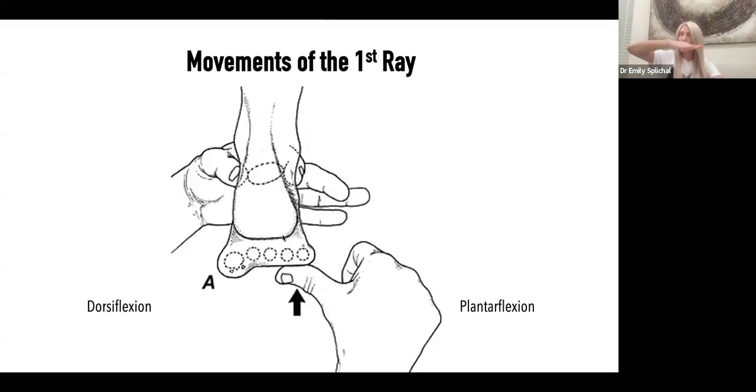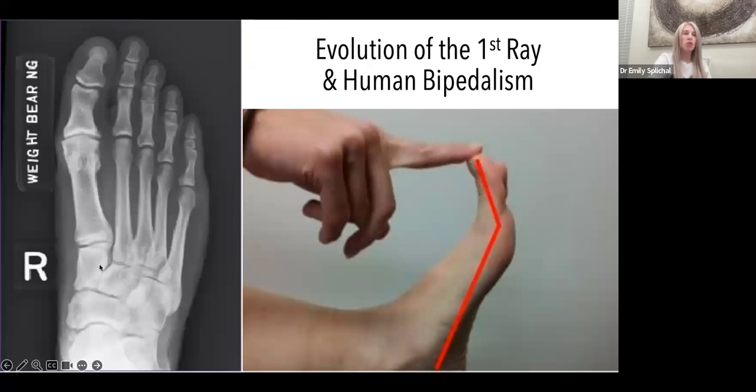Now, every time the first metatarsal moves up and down, you can see it stays in this longitudinal pathway of the rest of the foot, right? And then if it continues forward, it's going to affect the big toe. So this first metatarsal up and down controls your big toe, which then also controls the lever, or moving across all those MPJs, which is really, really important.